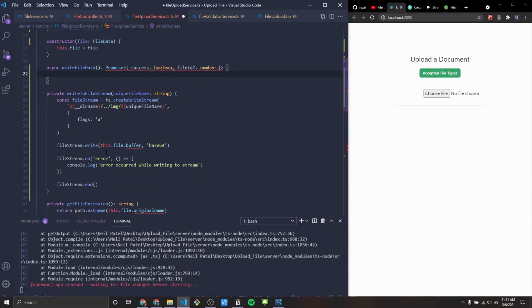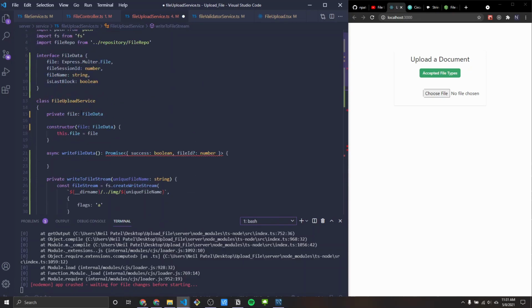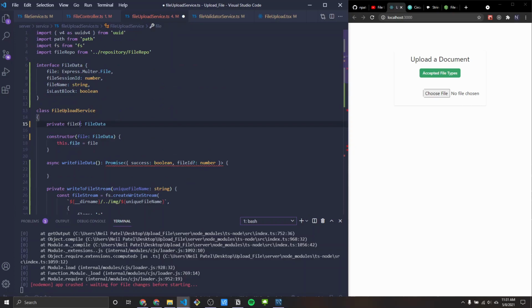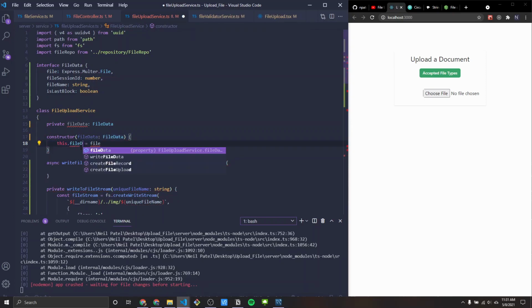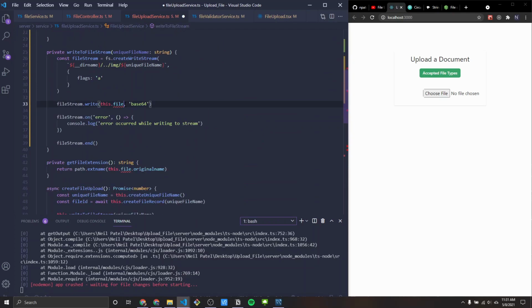Now in the file stream.write, we need to get the file. So this will be file.file. Okay, let's rename this and call it file data to avoid confusion. So this file data, now we have the file dot buffer.